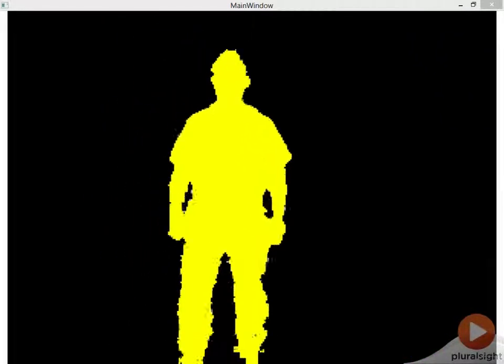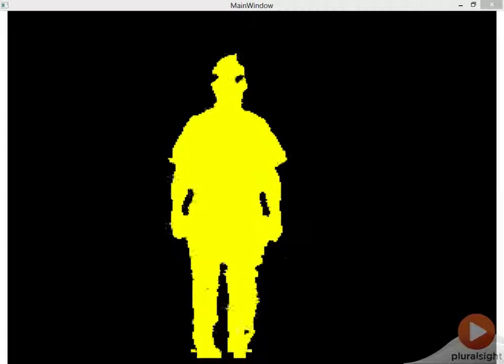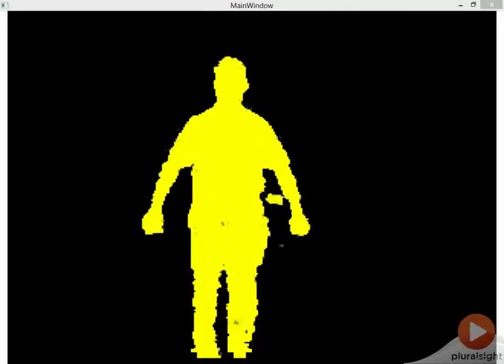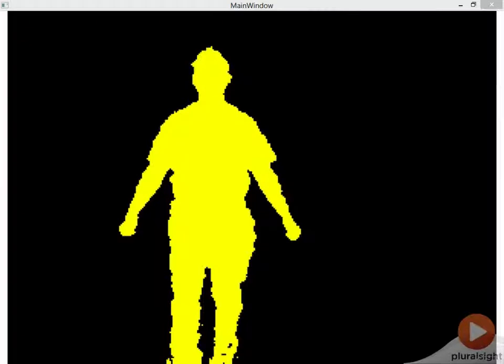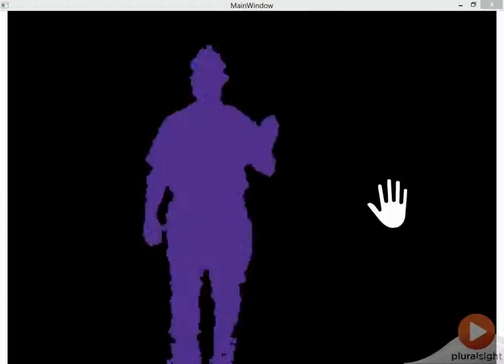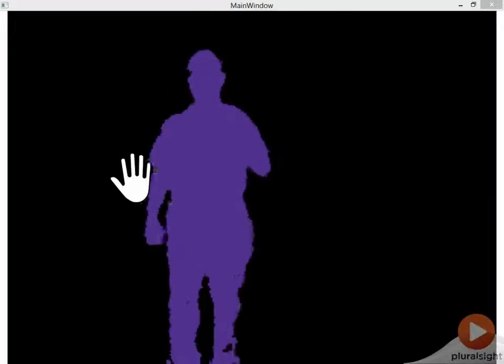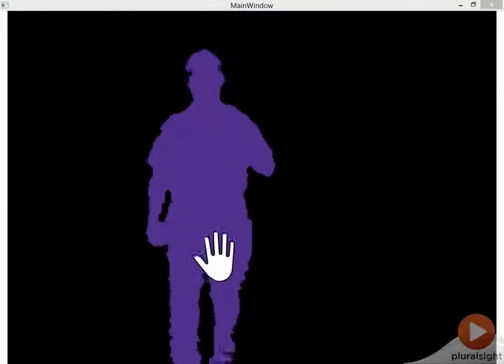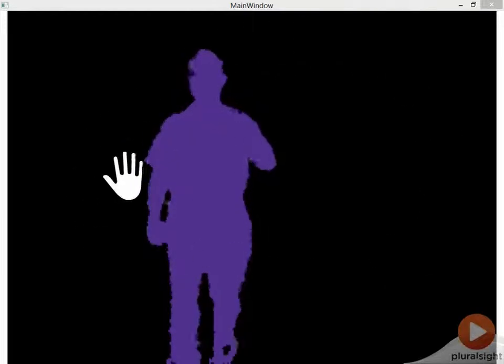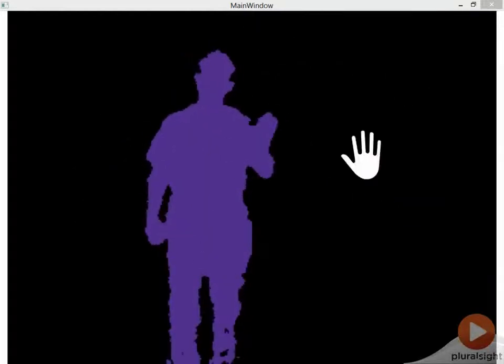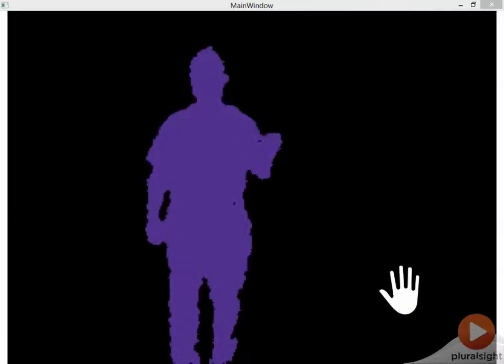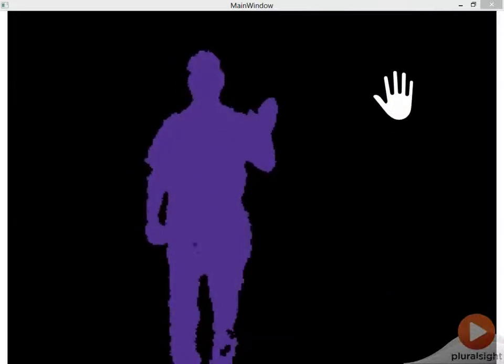Let's say we have one user in front of the Kinect with both hands lowered. If the Kinect can see both hands, then these hands are tracked. If the user raises his right hand, he becomes the primary user, his right hand becomes the primary hand of this user, and also becomes the interactive hand with the Kinect cursor attached to it.